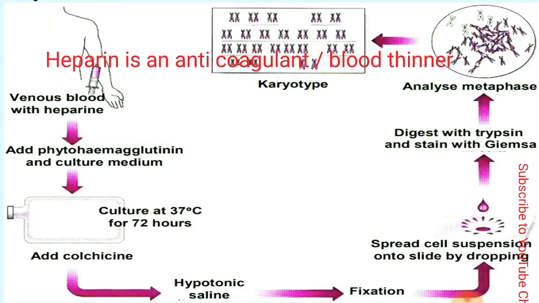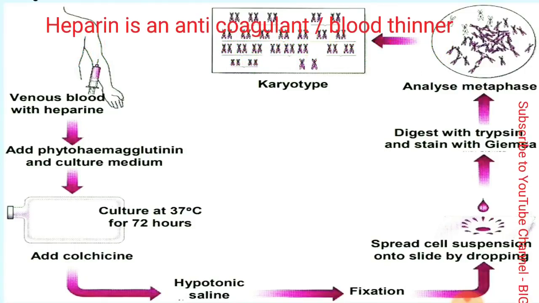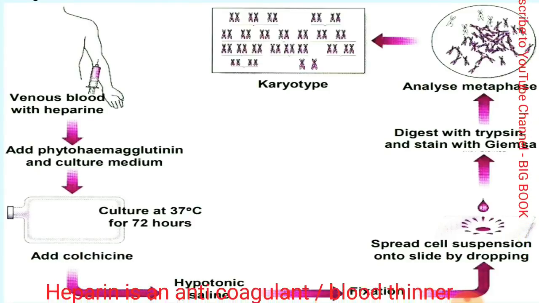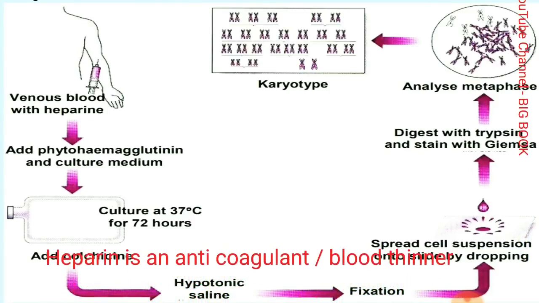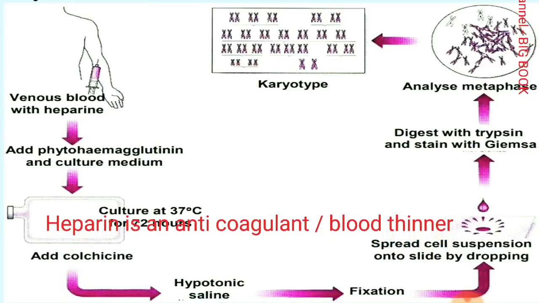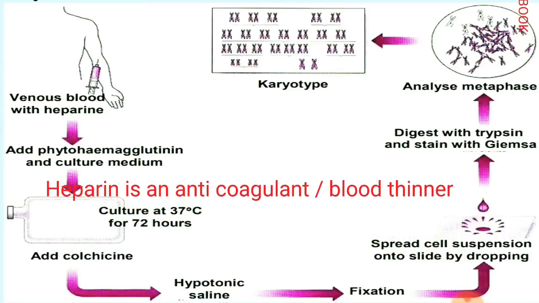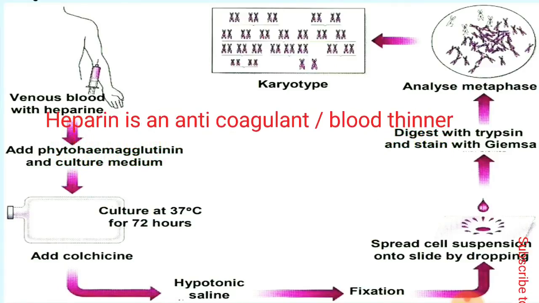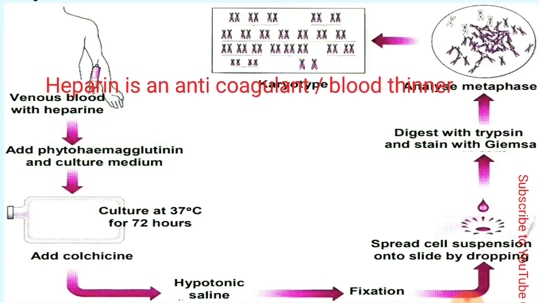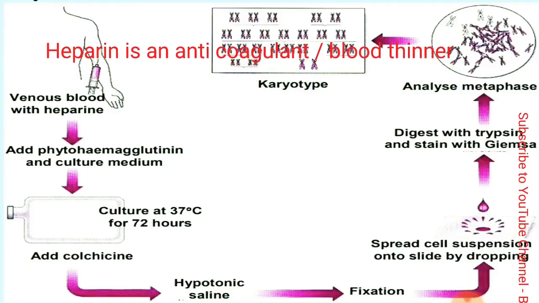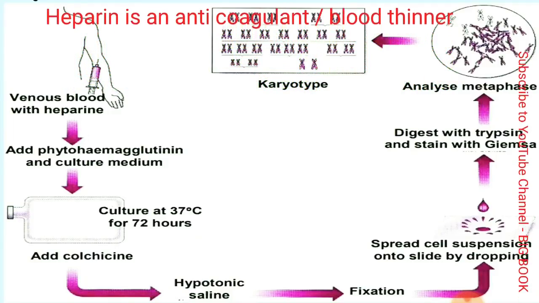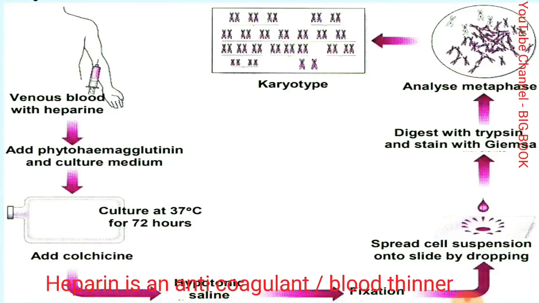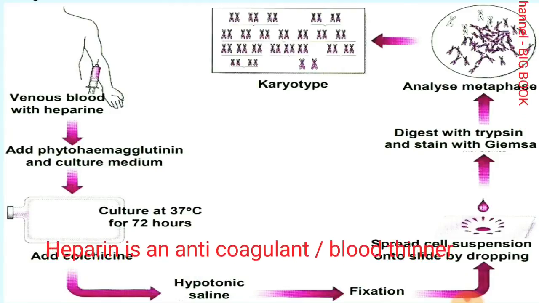Heparin is an anticoagulant which prevents the formation of blood clots, and it is also used to prevent blood clots in veins and also arteries or lungs, etc. It is also used in surgery to reduce the risk of blood clots. So the main purpose or significance of heparin is to avoid blood clotting. It is an anticoagulant.